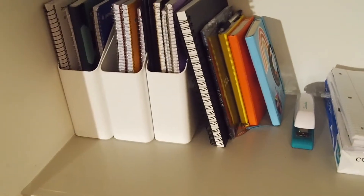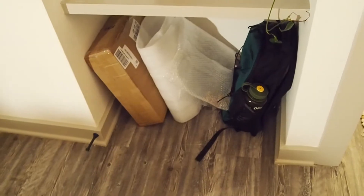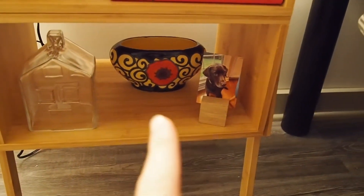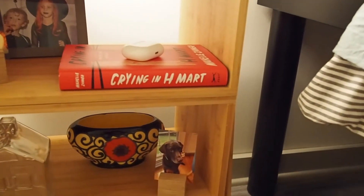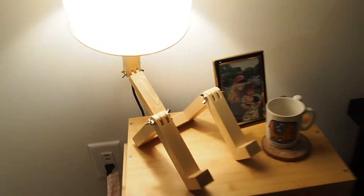Down here are all my school books — notebooks, sketchbook, paper. Down here is my backpack, some packaging I have to deal with, and my mattress topper for my bed came today so I should probably put that on before I go to bed — it might not happen today though. I'm really not feeling like taking everything off my bed. Nothing changed over here much. I have the clear glass house my sister bought, a ceramic vessel, a picture of my older dog, a picture of my younger dog, a childhood photo, a book, AirPods, and up here I have another photo of me and my cousin, and my lamp man. I just love how cozy my room is at night with the lamps on.